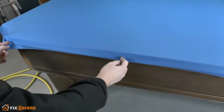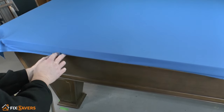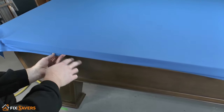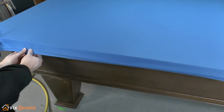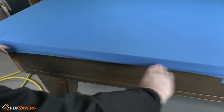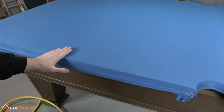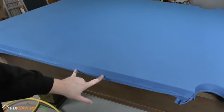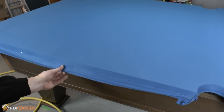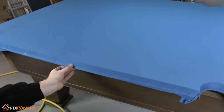So next, pulling halfway between the two again, get nice tension on it and get a couple more staples in there, and do exactly the same thing. Pull halfway between those two points, halfway between these two points, and just even it out until you've done the whole row. So I've got the staples in both sides on this half of the table. You can see we've got our sets of staples about 6 inches apart, so we can go along at the end and just get that tiny last bit of tension in and fill in these gaps.